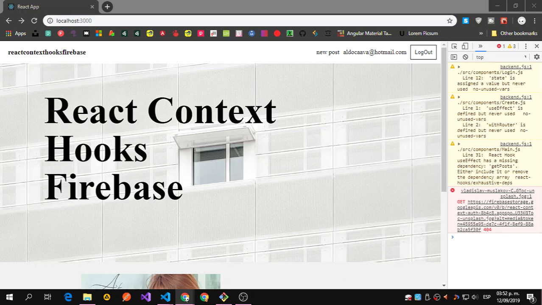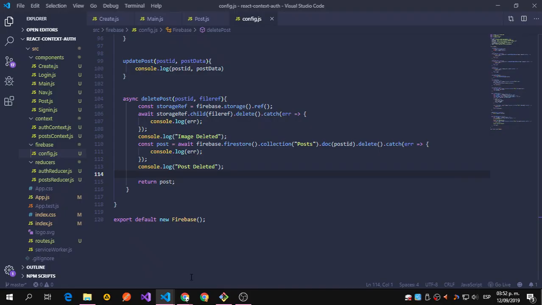Give me a second so I can go to my console and show you what happened. I missed an S here, okay, but since we're passing the file ref, it actually deleted that, but we passed a wrong configuration here, a wrong name of the collection, so it didn't delete that.